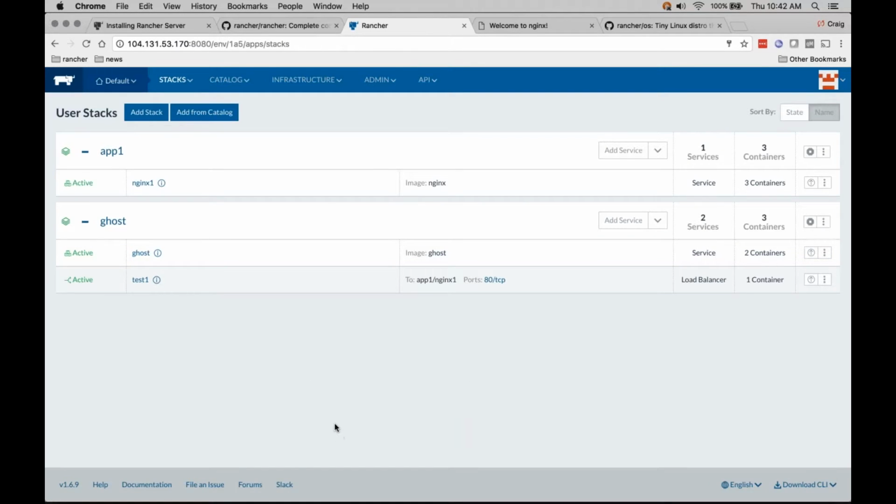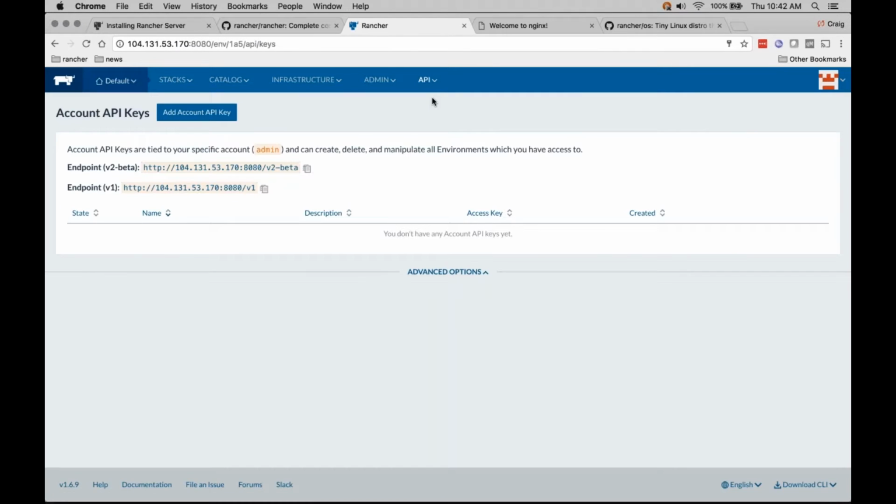Okay, so let's move on to other ways you can access Rancher. Everything we've done so far has been purely UI driven, but there are other options. One great option is the API. We have a tab here that shows you the endpoints for the API. We have V2 beta. It's been in beta for a long time. Basically, you're taking the Gmail approach of keeping it in beta for a long time, but it's a very stable API. Everything we've done in the UI goes through the API, and it goes through the V2 beta endpoint.